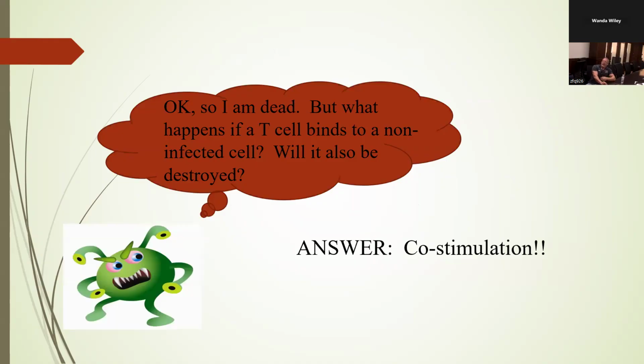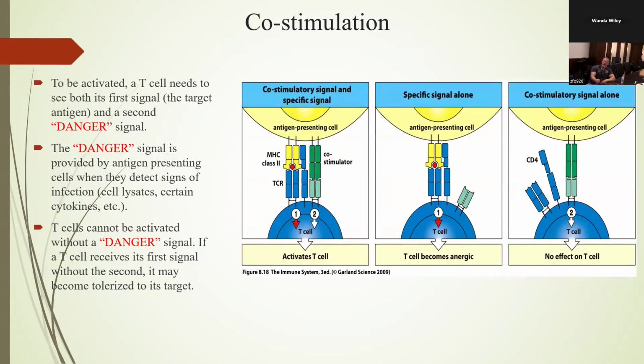But what happens if a T cell binds to a non-infected cell? So we talked about the analogy of the T cell, the cops coming and knocking on your door. And just as I used in the example with the police, if the T cell knocks on the door, it needs to know that the cell is in trouble. Just opening the door does not tell the T cell very much. The T cell needs to have the door open and someone needs to yell, "Help, I'm in trouble." And we refer to this as co-stimulation.